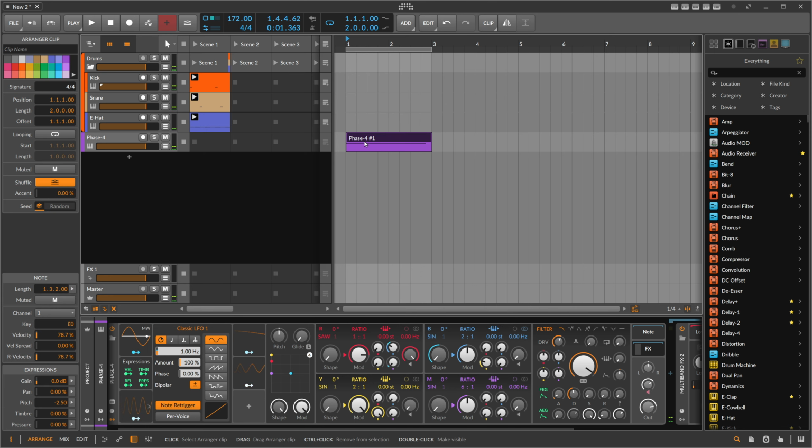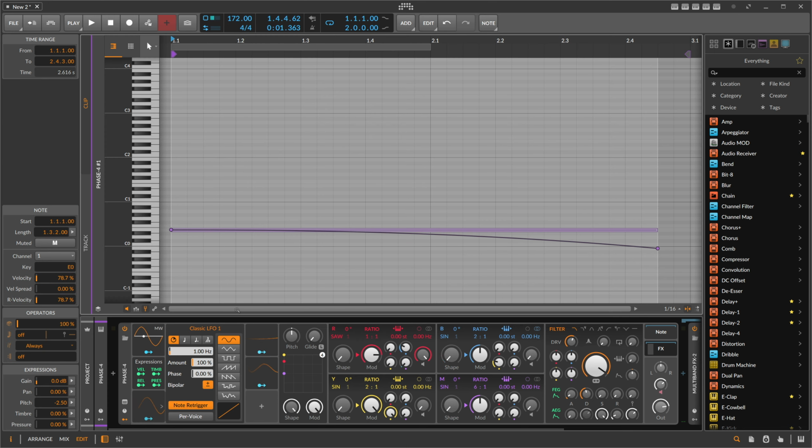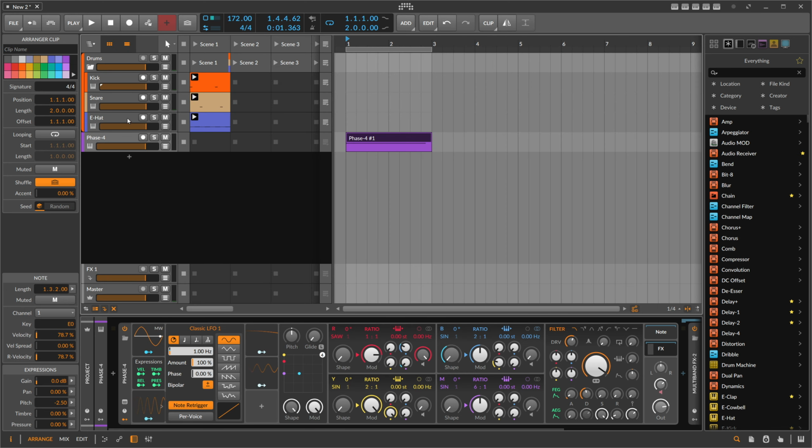You can see just by using one note and a pitch bend and 2 LFOs, you get so much movement into that. It sounds like it's all over the place, but actually it's a nice riff.